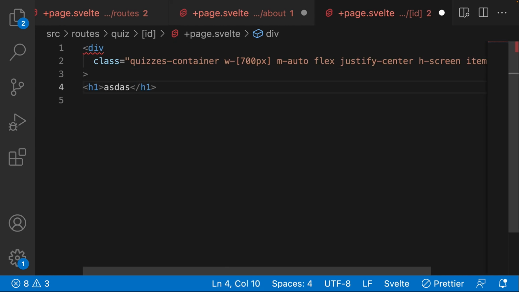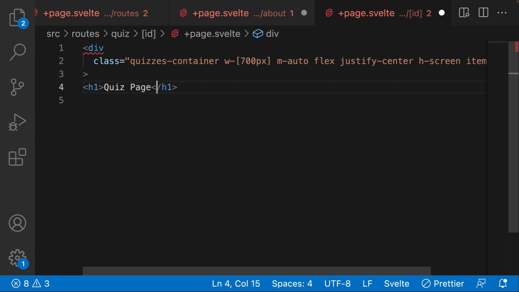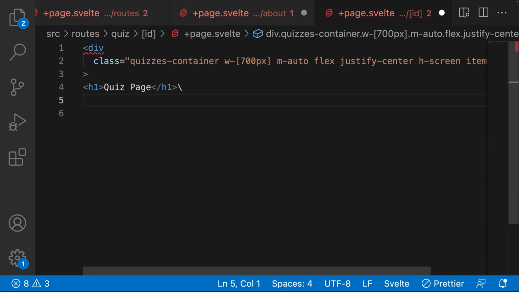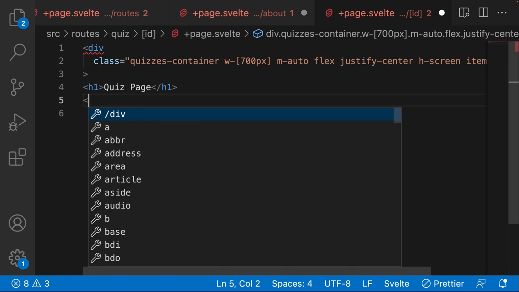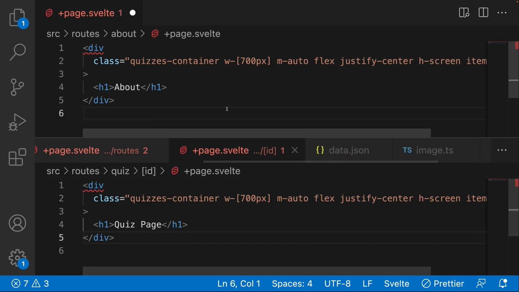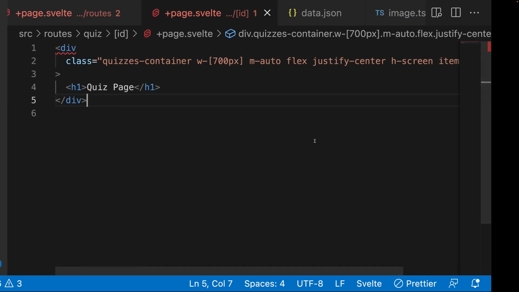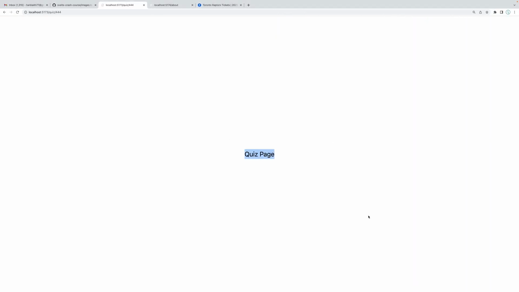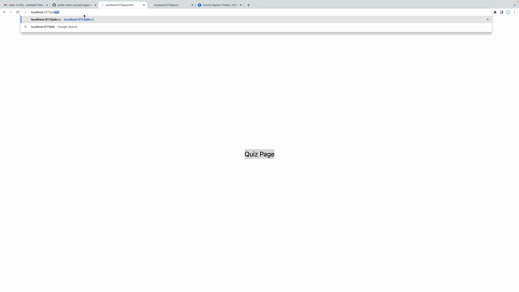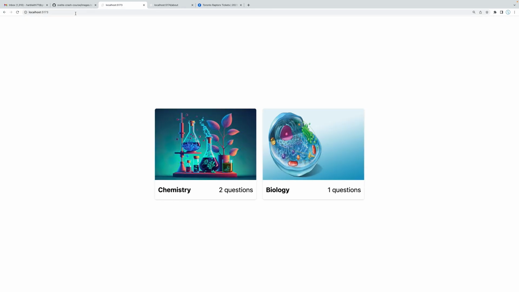And then let's also add some real content in here. So quiz page. And then over here, we can, of course, close it off. So let me go ahead and save that, and then save this as well. And let's get rid of this. And now if I were to go to the application, you can see that everything is nice and centered within the app. So we got the about, we got the quiz page, and then lastly, we have this right over here.